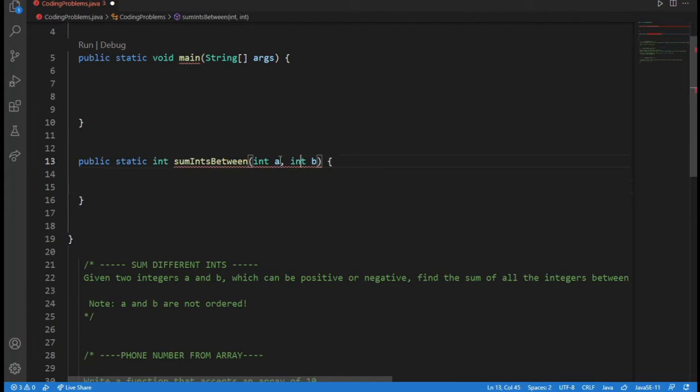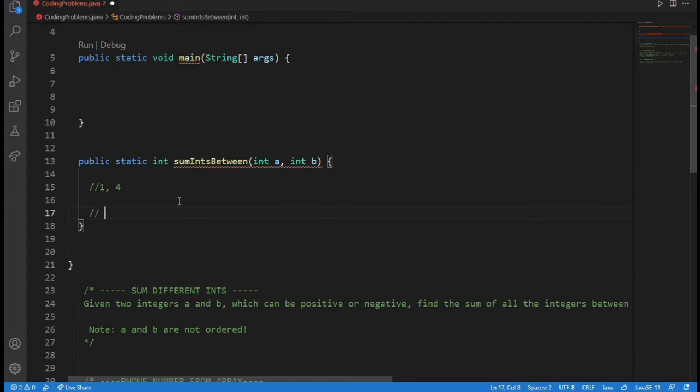So I'll have to sum a and all of the numbers in between a and up to b. So like if I put 1 and 4, I'll have to do 1 plus 2 plus 3 plus 4, I guess. From the internet, this is just a problem that I got, and this is one example. If I put this, it has to be this plus this plus this plus this equals that.